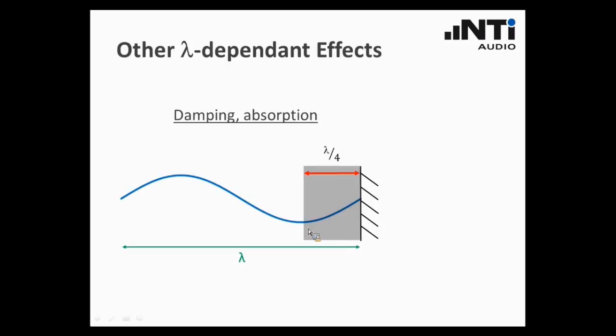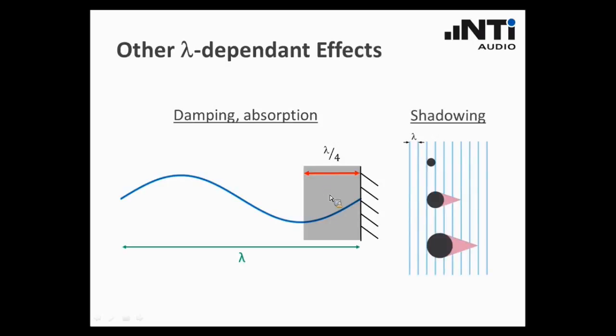Well, if you remember, we had these low frequencies with wavelengths of a couple of meters. It will be pretty difficult to design such an absorbing material with a thickness of several meters to absorb the low frequencies; this is hardly feasible. Fortunately, there are some other solutions. I'm not talking about foam now. We have mechanical solutions, for instance, the Helmholtz resonator. Unfortunately, the description of that would go too far. It would exceed the scope of this webinar. But just for your information, there are some nice solutions for damping low frequencies with reasonably sized mechanical elements.